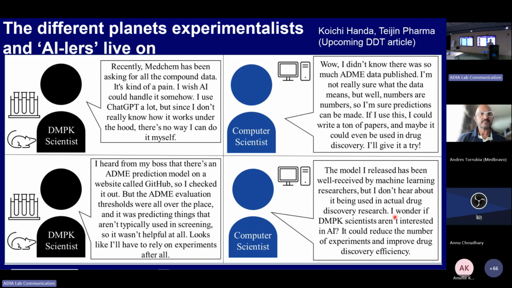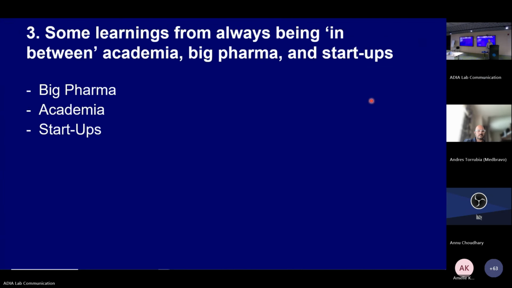And I think what we need to do, all of us, whether we're experimentalists or computer scientists, is understand the interface, right? Understand the data, build a model that's fit for purpose with the right data, validate it in the right way, implement it in the right process, yeah? That's where the change then really comes from.